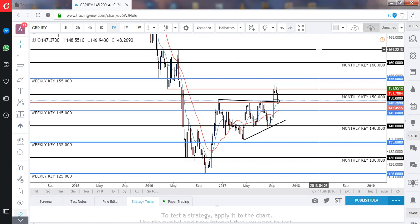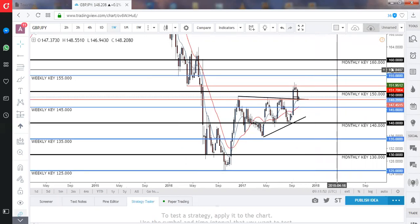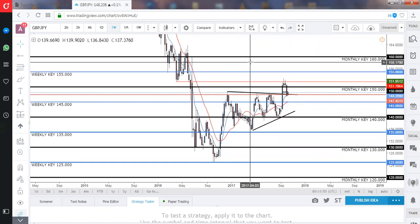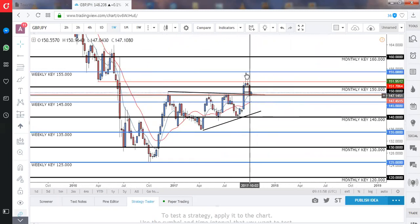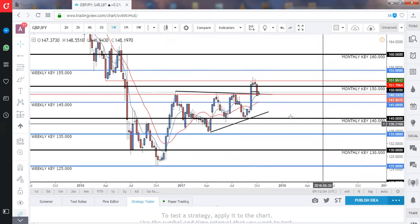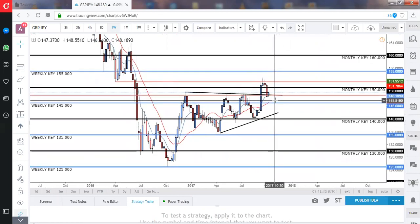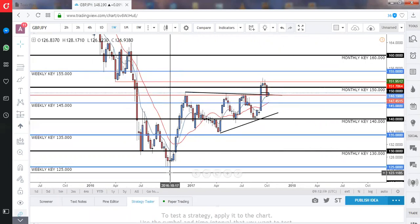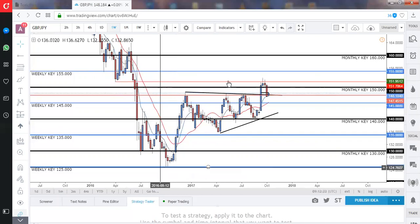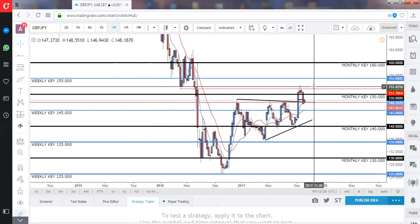So that's aside. We're looking at the Pound Yen on the weekly time frame. Last week we closed as a bearish Marubozu candlestick pattern, but keeping in mind the direction of the trend, this was a result of the NFP move. Keeping in line with the overall market bias, we're in an uptrend. We have been in an uptrend since October 2016 and up until 2017. That's a relatively long time, and we've been on a steady uptrend.